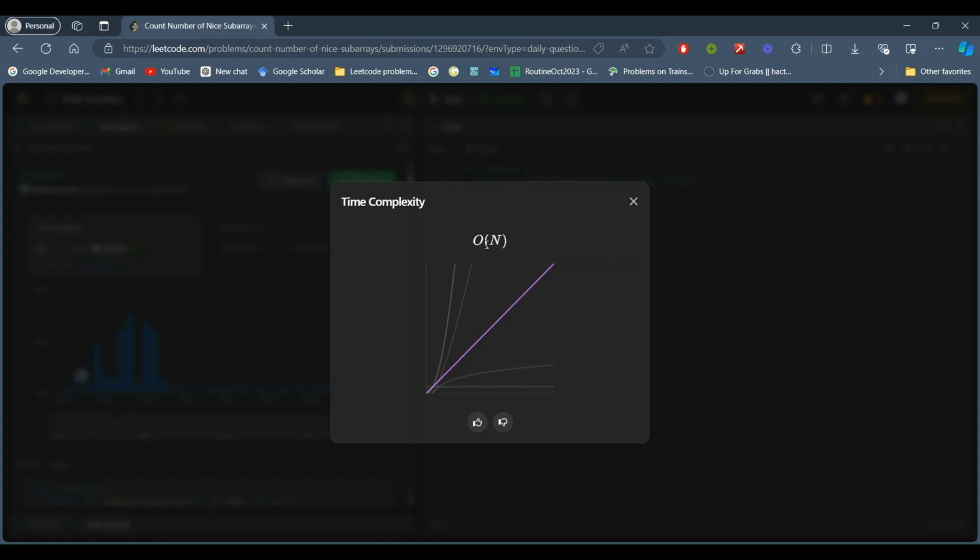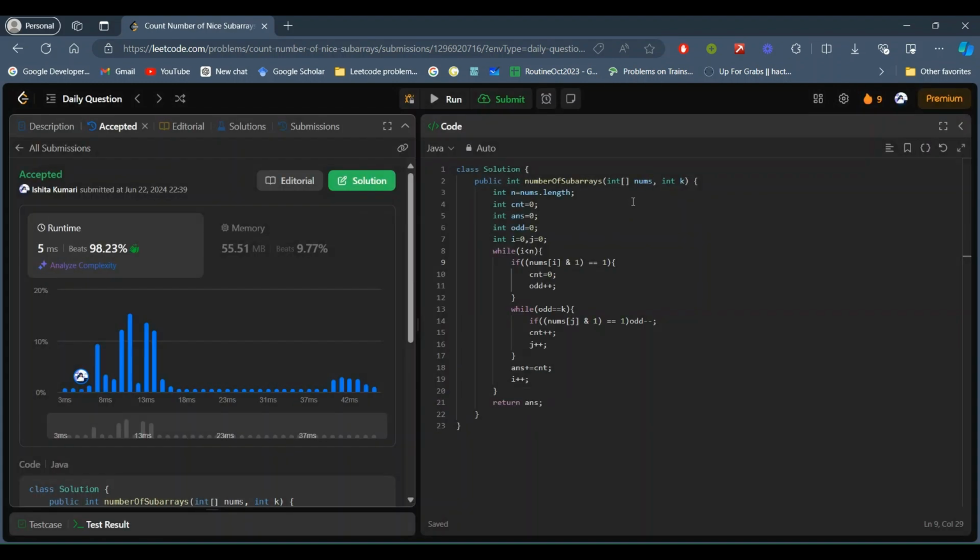It is giving O(n), and how it is coming O(n) we are going to see in the solution. Here we are using i from 0 to n. That's why this while loop is taking O(n) only.